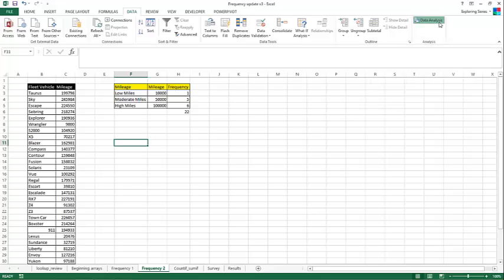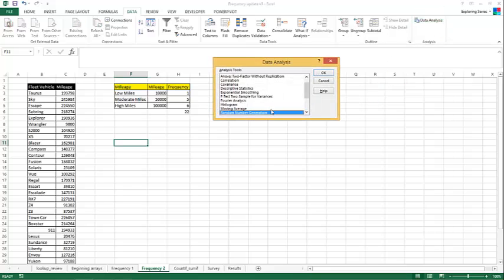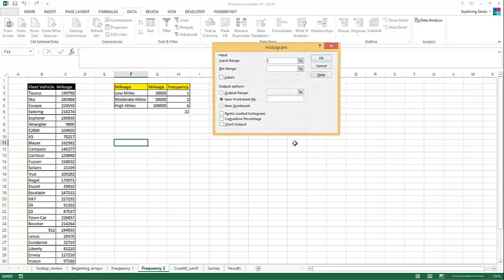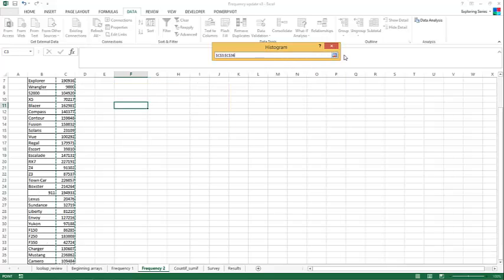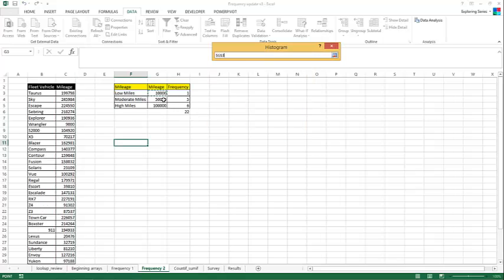We're going to click the data analysis button here, and it opens up all these cool statistical features that we can do. We have ANOVA and correlation and covariance, all these different things. What I want to point you to is the option called histogram. Histogram is basically the frequency function. So all you have to do is go in and give it your input range, like so, and give it your bin array, which you would have to do if you were using the regular frequency function.